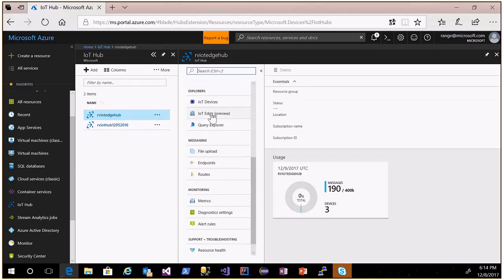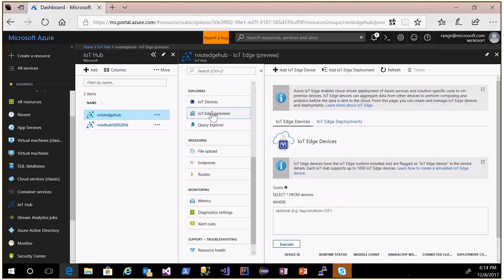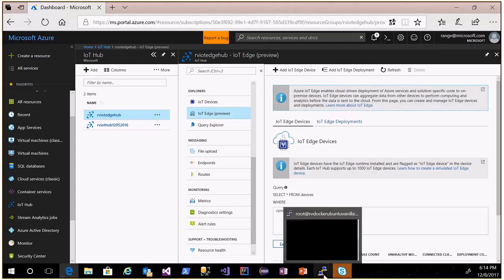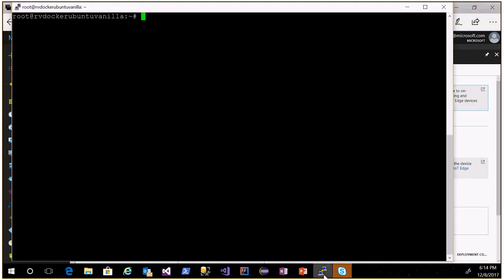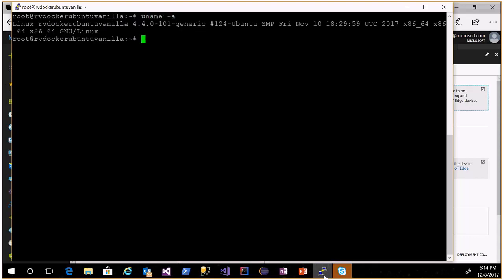So since I have the devices created here, let me jump into a Linux box. If you look at this, it's an Ubuntu machine. A couple of things you need to make sure of before you start is whether Docker is running. So let me check if Docker is installed here.